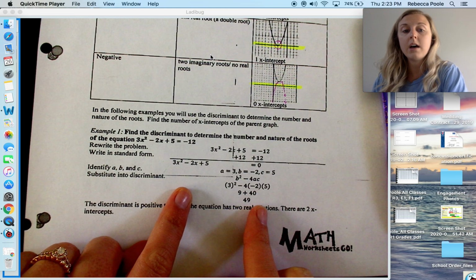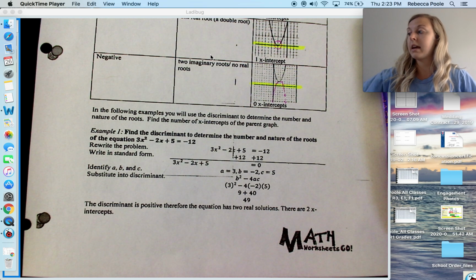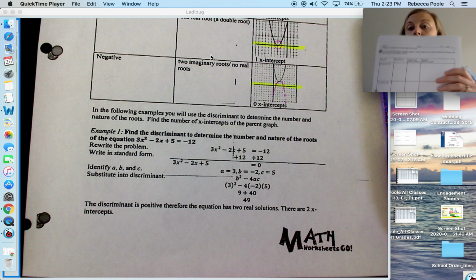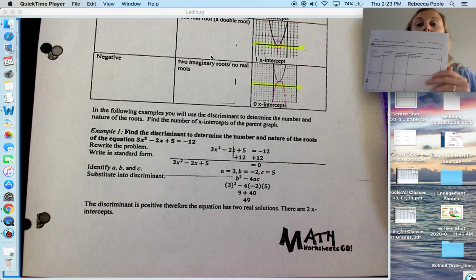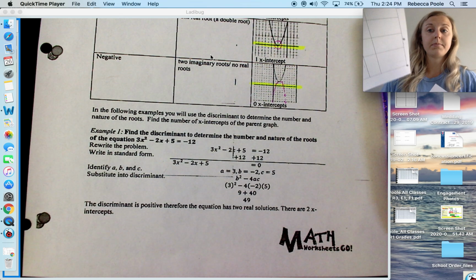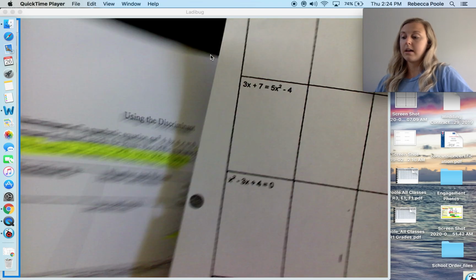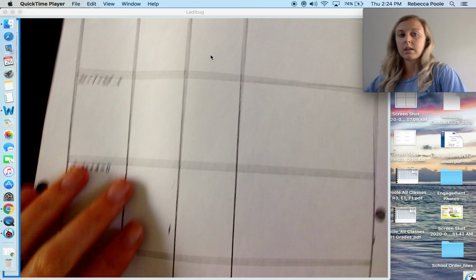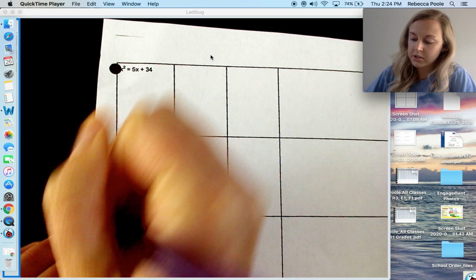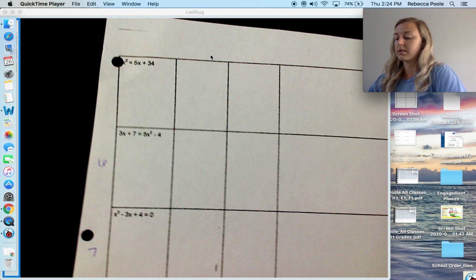I'm going to go ahead and start doing some off of the example worksheets that I put for you guys on Canvas underneath Wednesday. So it is front and back. We're going to do the examples off of the back. Okay. So I'm going to start with this second one right here. So this is technically number 6, this is number 7, and this is number 8. So we're going to start with number 6, all right?